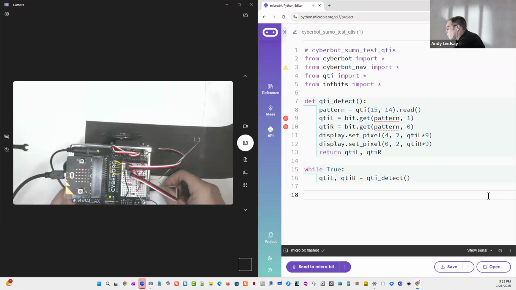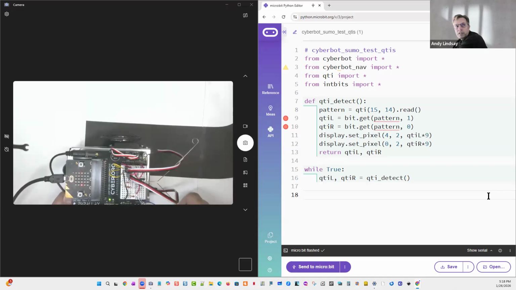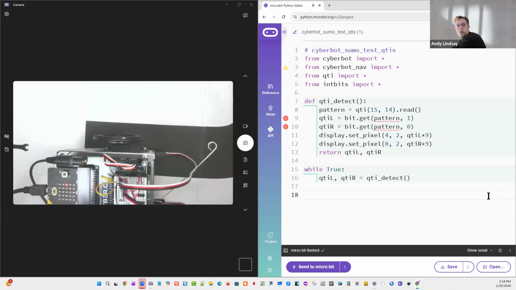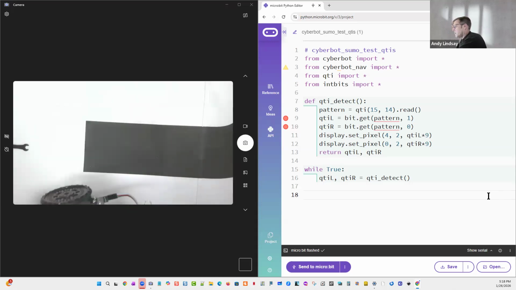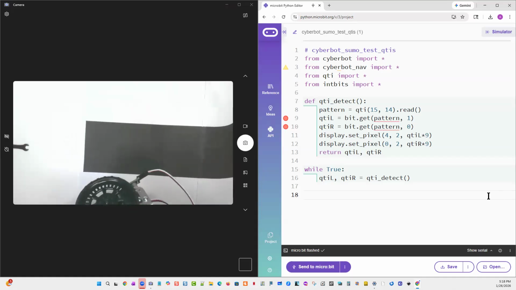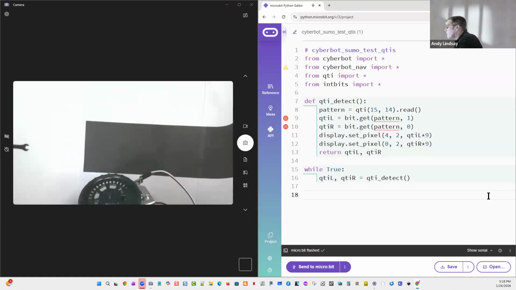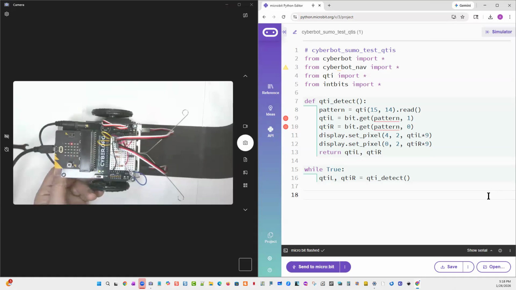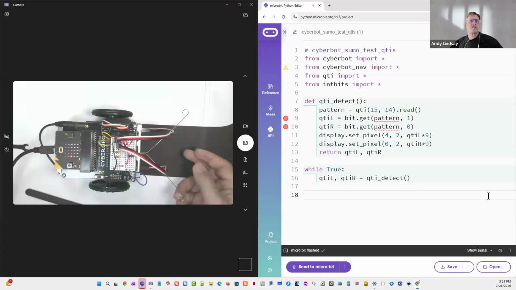Now, I might have a problem here with this particular QTI, because it is still on for me, and I don't want that. Yeah, mine are staying on also no matter where I am on the road. Okay. No, I flipped my paper over and I pushed it in almost under that tire and it went off. But any other position, it hasn't.